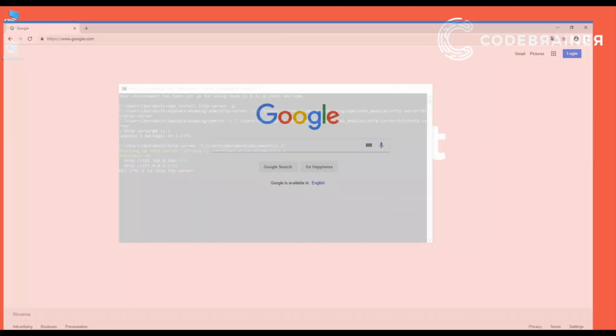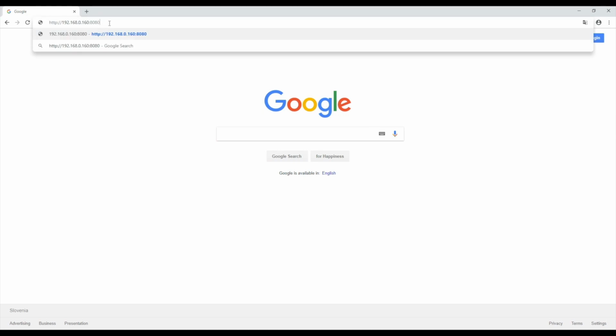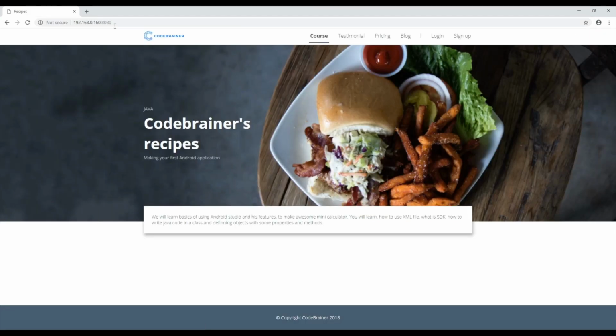Now copy its address and paste it into the address bar in your browser. Congratulations! As you can see, you are running a local server for your page. This was a short assignment, but it is required for all the work that is waiting for us further along the course.